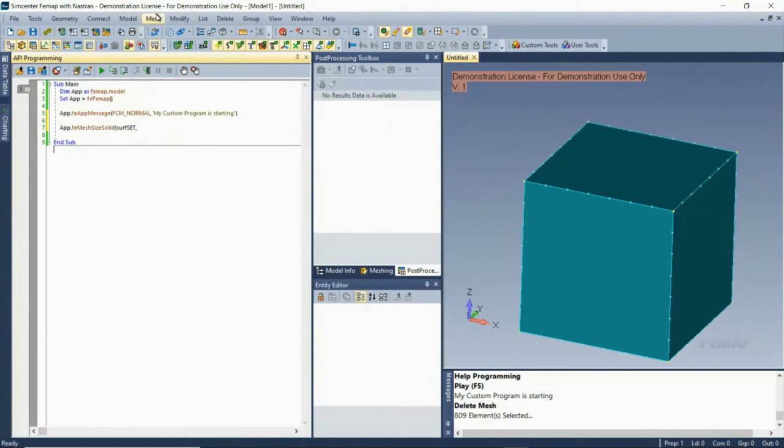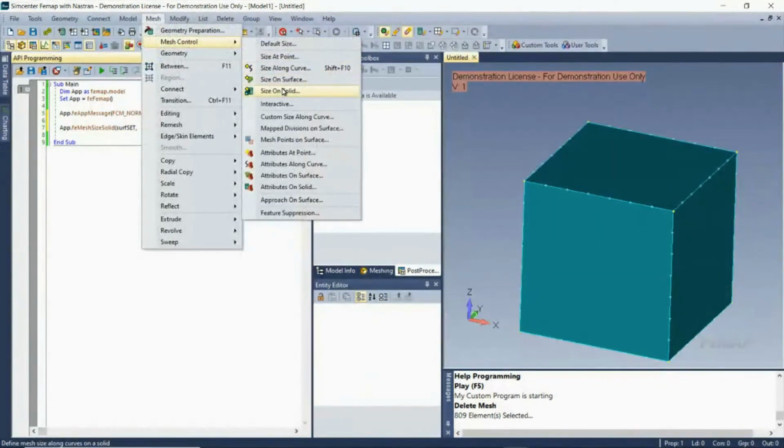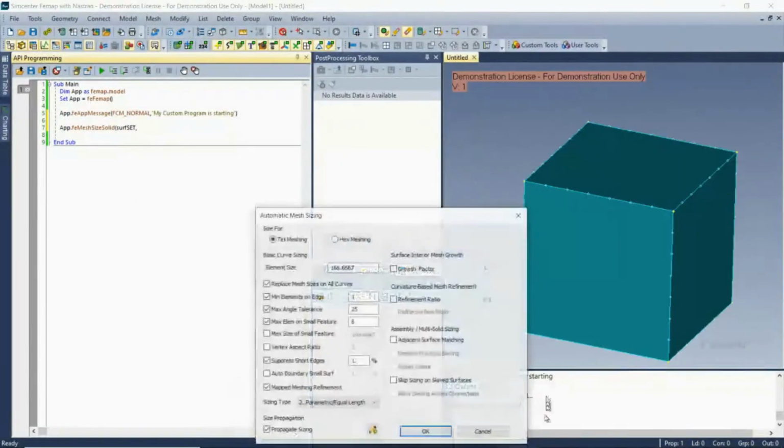I'll just quickly refresh you on it. So you can see size on solid, select, hit OK. And you can see that I've got replace mesh size on all curves. So that's probably what this size on is going to be. Then I've got minimum elements, maximum angle tolerance.